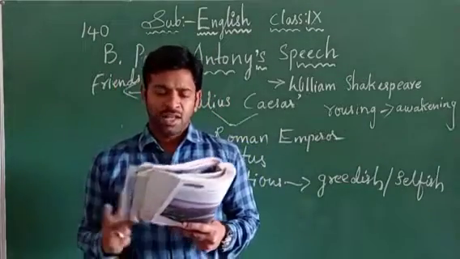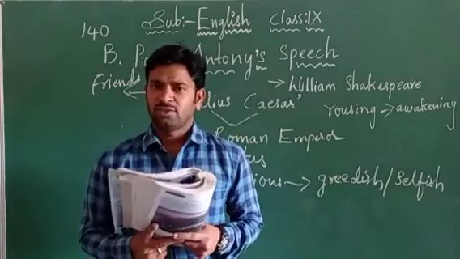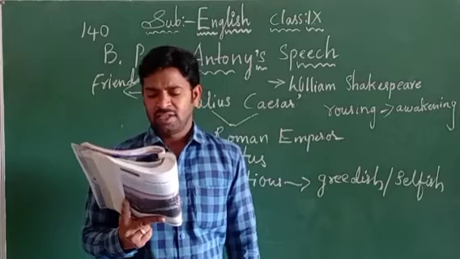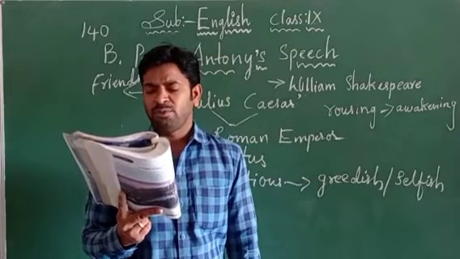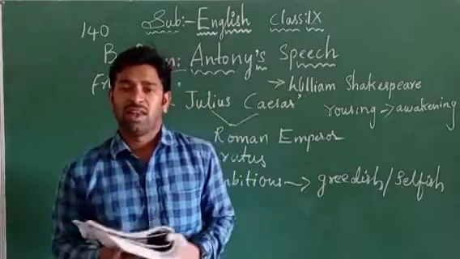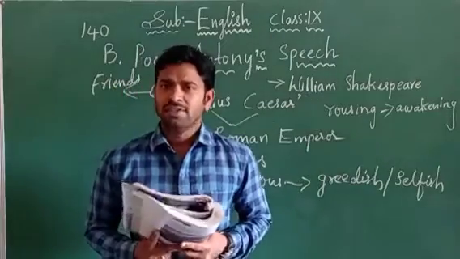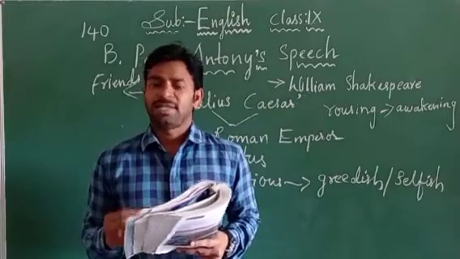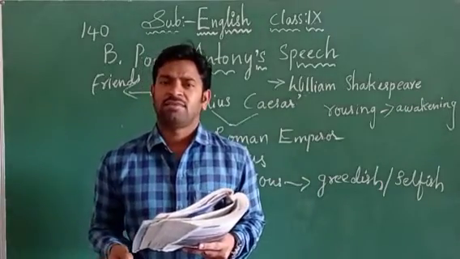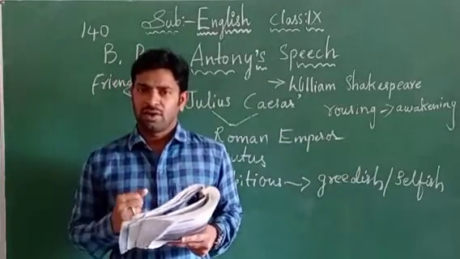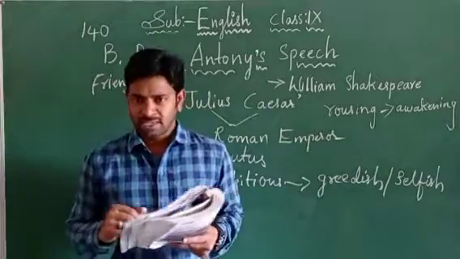Even though he was humble and faithful, Brutus is telling that Caesar was very ambitious. Now, he had brought many captives home to Rome. Those ransomed did the general coffers fill. So if he was ambitious, why would he have brought back the prisoners? Captives are nothing but prisoners, the people who fought in the war and were captured by the enemies.